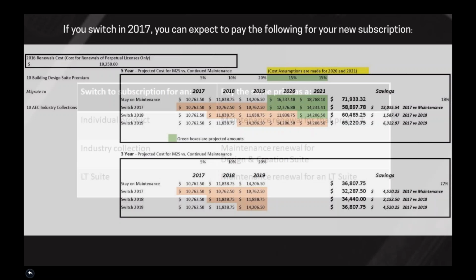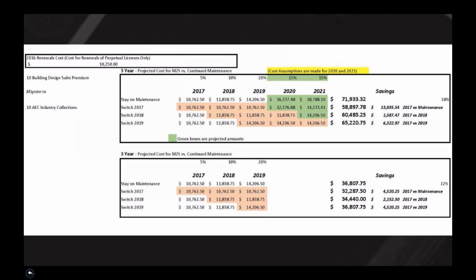So, next slide, Denny. I prepared a sample cost analysis in which we were assuming an asset portfolio of 10 seats of Building Design Suite Premium currently on maintenance. The Building Design Suite's migration path is to go into the AEC Industry Collection. The maintenance renewal cost for 2016 in this scenario would have been $10,250, as you see on the upper left-hand side there.